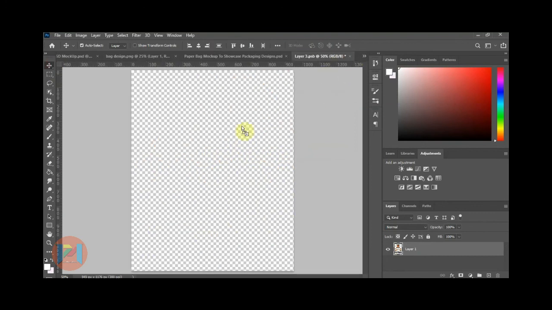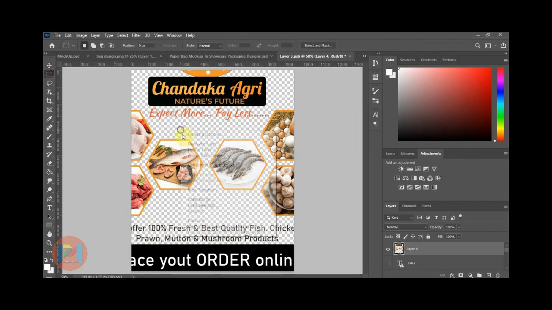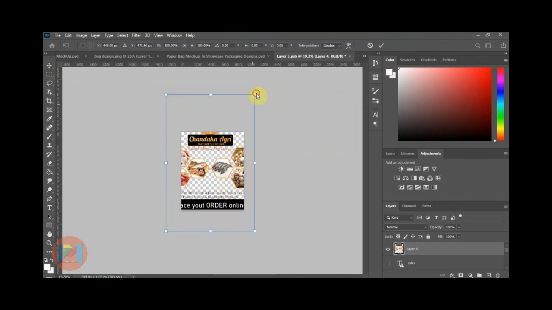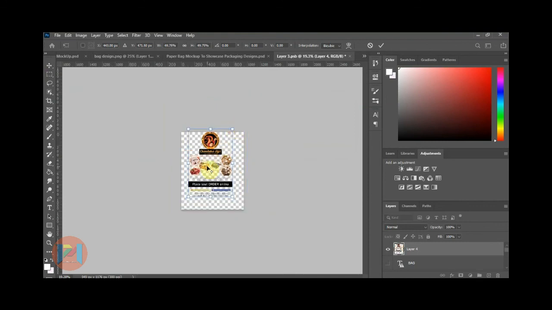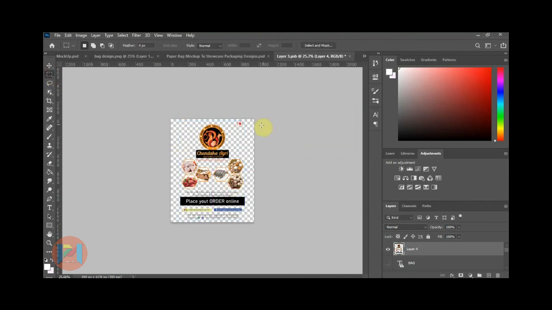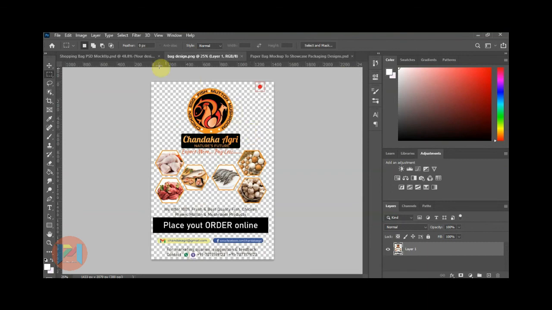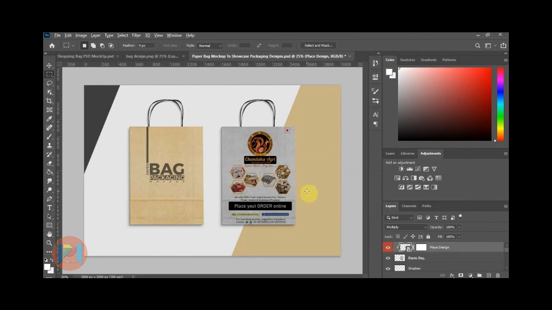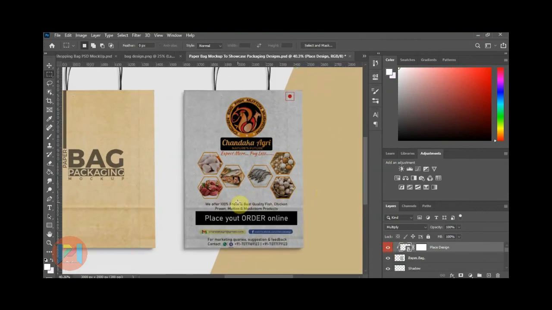Now drag them to that layer, the PSB layer, .psb. This is the format of smart objects used in Photoshop. Resize it, place it properly, then close this layer, and whenever it asks for save, press yes. Now I have to click over here, yes. Now you can see it's visible.